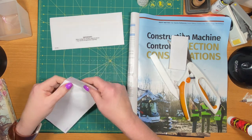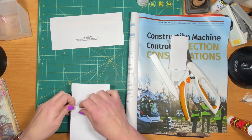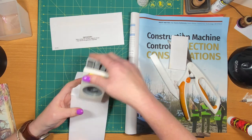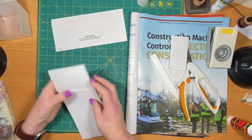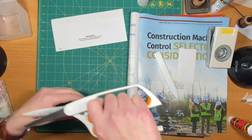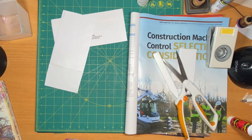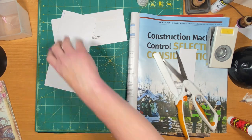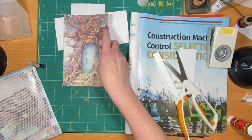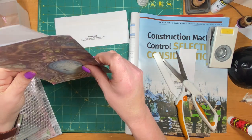So now, this is just going to fold over. A little notch right there in the middle. Now we're going to wait. So I want a little door, I think. That actually might fit pretty good, actually. Yeah, I think it will.